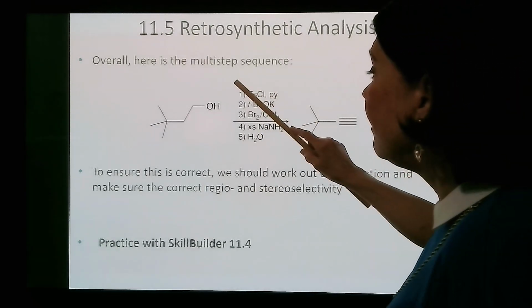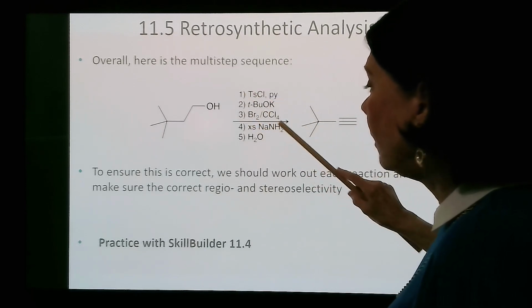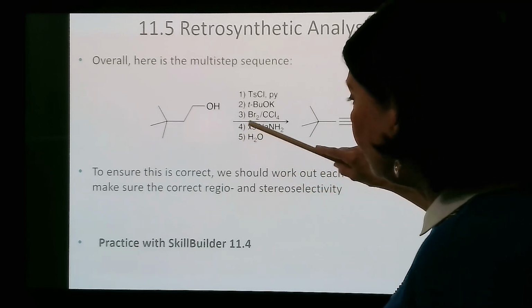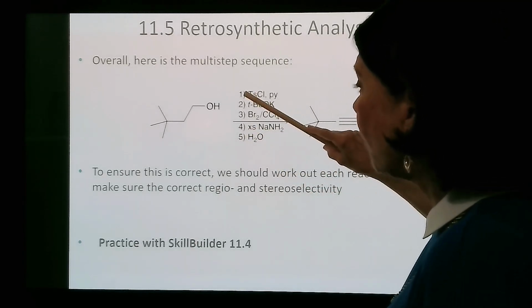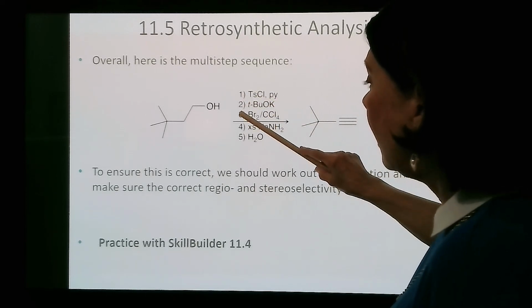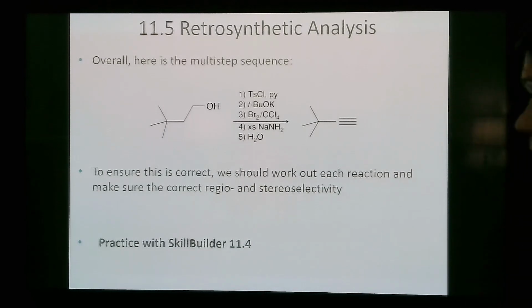So really, this would be one pot, that would be one pot, then another one, and then these two would be together. So you're probably really going to have one arrow for these first two, an arrow for this one, and then one arrow for these last two. So I think that they're just trying to make it a little simpler for you and throw everything in together there.